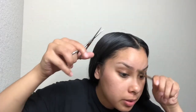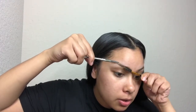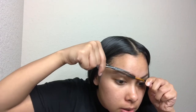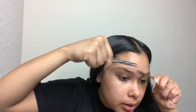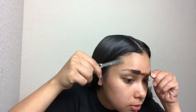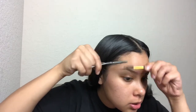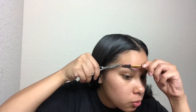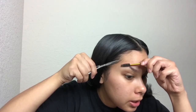I have these eyebrow scissors and I'm using my spoolie. I'm going to brush the hairs to the top, hold the spoolie still, and cut those hairs straight across so they're even — whatever hairs are sticking up just means they're too long. Especially for the front of my brows, I like it to be very precise and crisp, and I like those hairs to be short. I'm going to do that throughout the brow because I don't like my eyebrow hairs to be long — the brow looks way neater when the hairs are shorter.